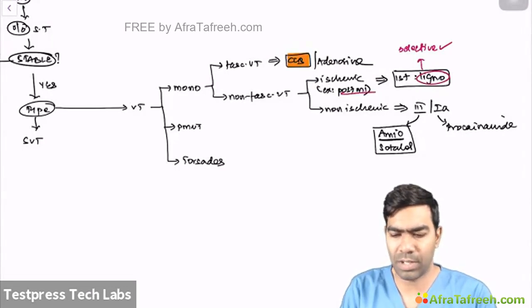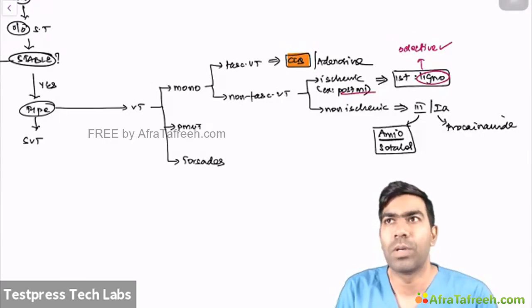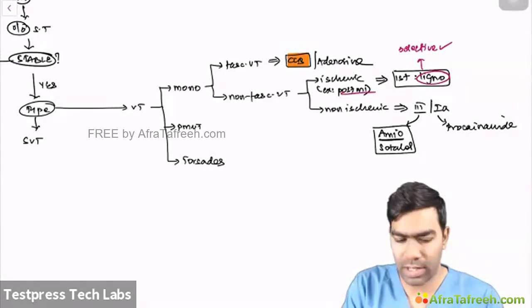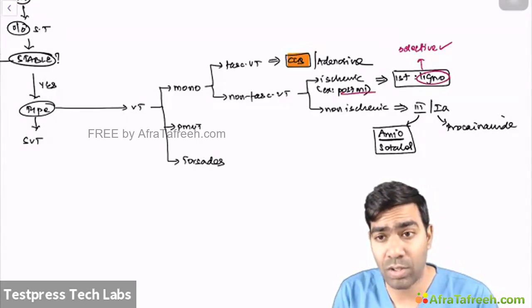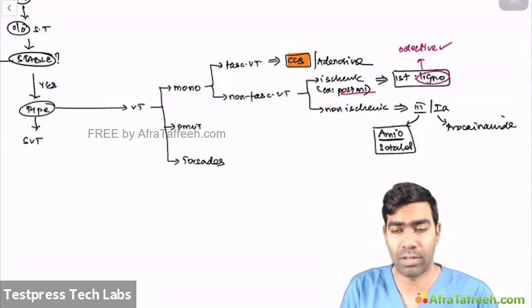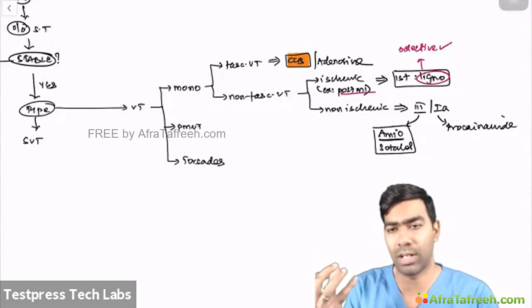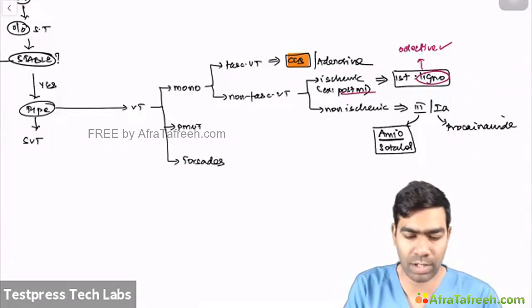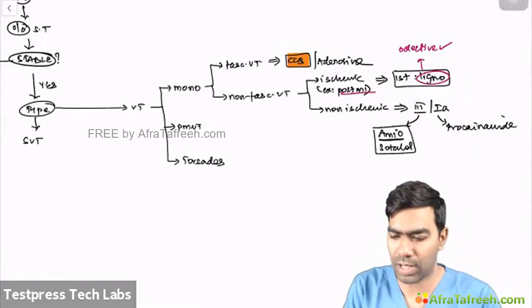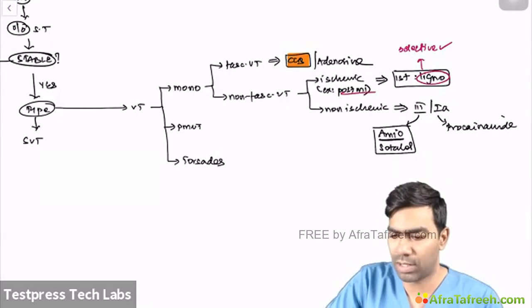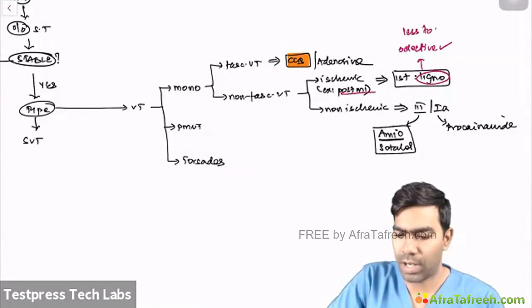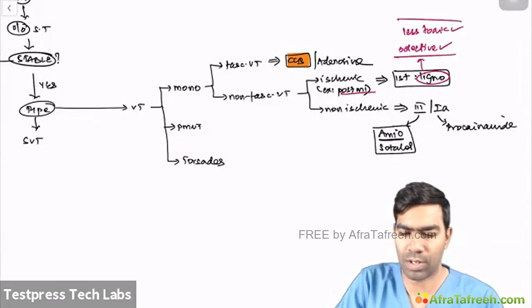The best example of non-ischemic VT is HOCM related VT or ARVC related VT; in that setting, we'll take it as a non-ischemic structural VT. In fact, post-MI VT is also a structural VT only, since there is a scar in myocardial infarction. You cannot differentiate based on that. But anyway, lignocaine is selective for ischemic tissues. Apart from that, there's one more reason: it is less toxic compared to amiodarone. So that's why we prefer this drug.